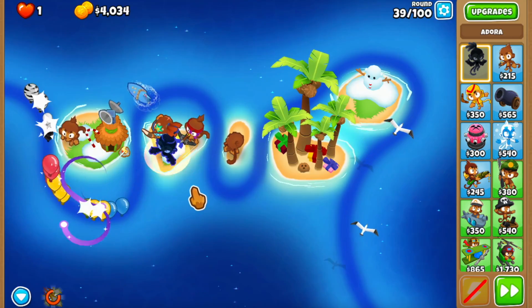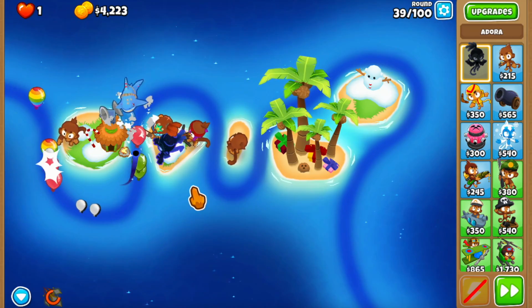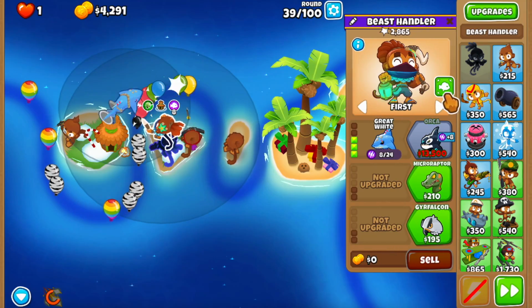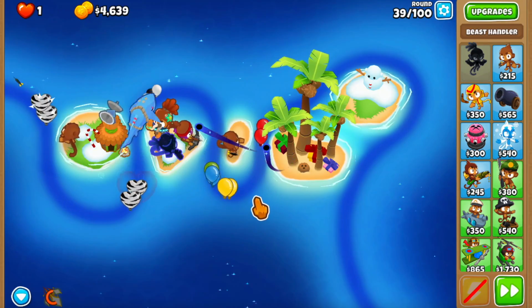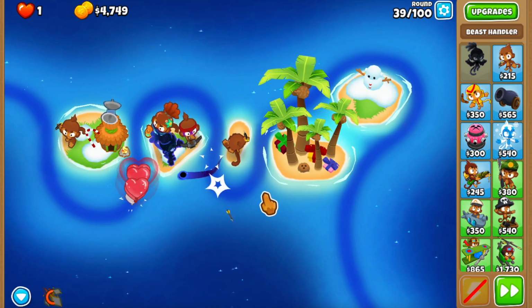Maybe a little bit earlier than I wanted, and then we are gonna figure something out for the Moab, it seems like, because this thing is not working out. This shark is not doing damage, guys. Do we even have this thing, actually? I think we do. I think the Adora bounces are helping a lot.